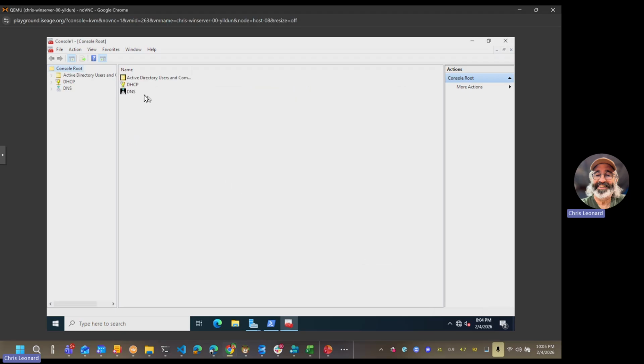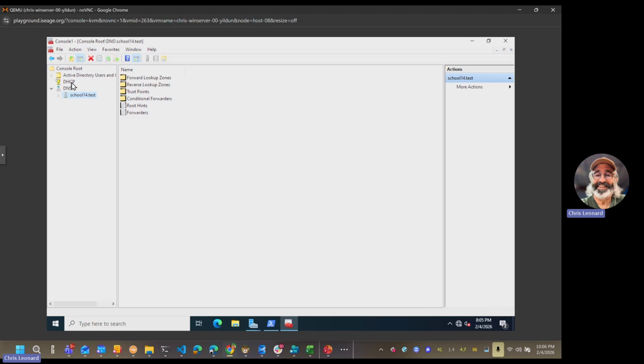And you could put those into one MMC console. I think I can just give the domain name here of school14.test. If it finds that, it does, because that's the name it resolves to.